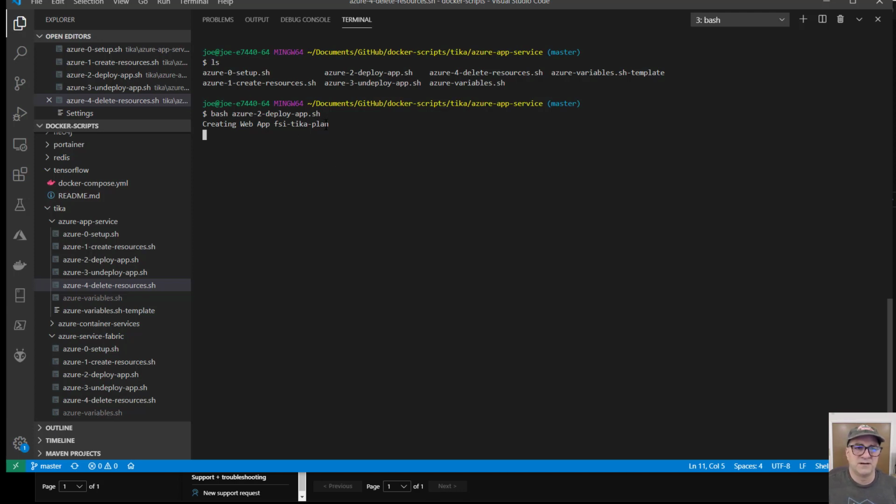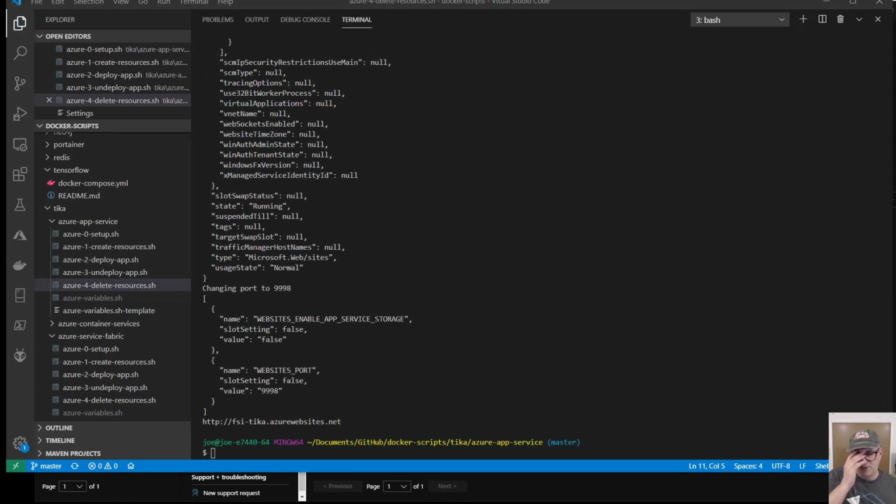So this one here, we're going to create a web app and deploy it in the app plan. And this is a mistake. I probably set the variables wrong on this, but I'm not going to worry about it. Okay, so I'm actually going to pause this because this actually takes a while, and I will pick up the video. All right, so that actually turned out to be really quick.